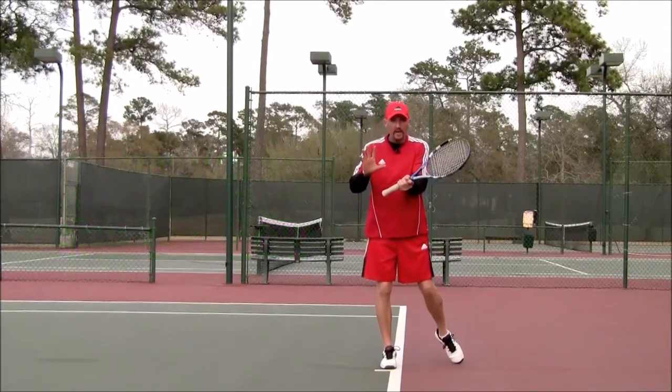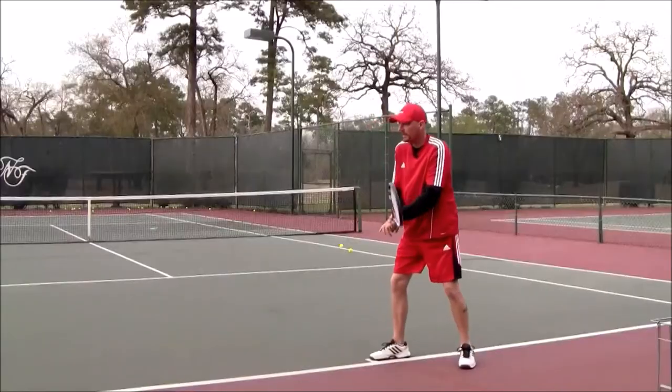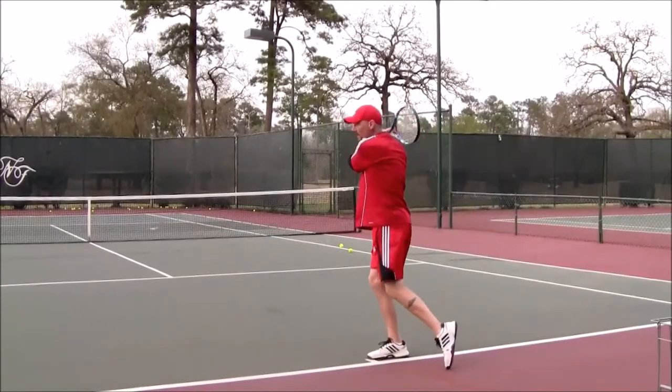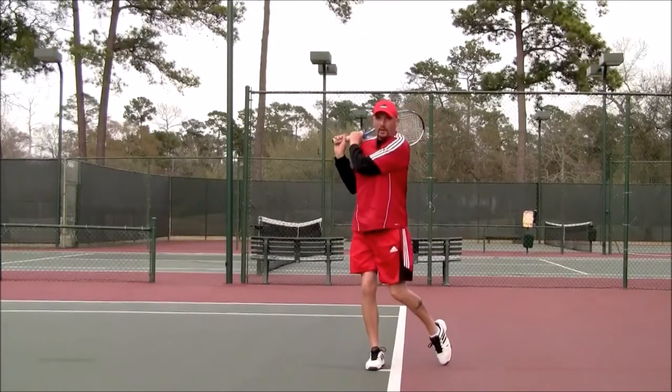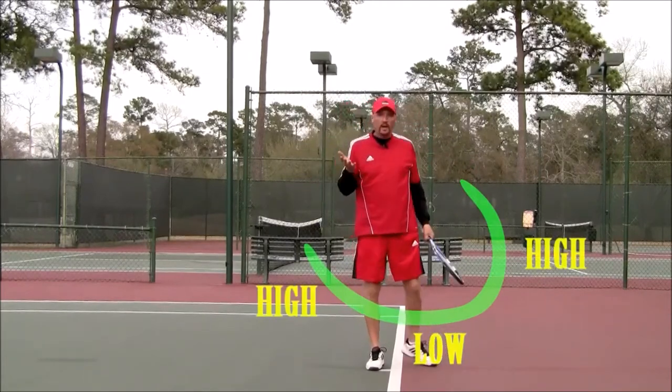If I took this hand off, what does this look like? A forehand. If I put two fingers on, it's a two-finger two-handed backhand. If I put the whole hand on, it's a full two-handed backhand. So you want the shoulder turned. We want to get low, high, low, high. High, low, high. Out in front, just like we did on the one-handed backhand.